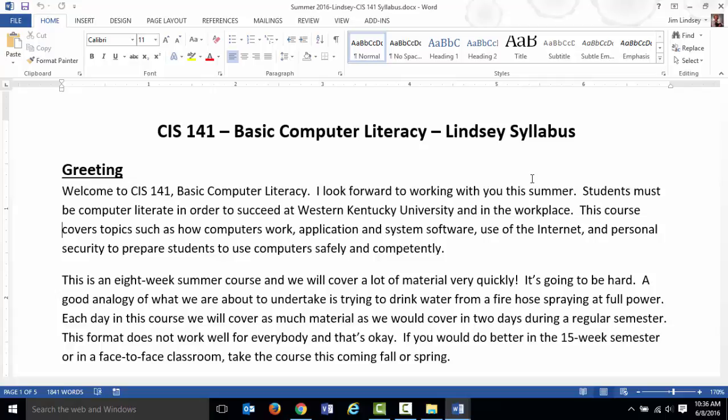You typically don't take more than 2 classes at a time, and so you're somewhat immersed in it, and that makes it easier in some regard. But this is a hard process. You're going to be consuming a lot of information in a very short period of time, and so that's what we're going to be doing. It's also online. We never meet face to face, and so this may not be the ideal situation for you. And if that's the case, that's okay. Just withdraw from the course and take it during the regular semester, where you get more time and you get to be meeting face to face with your classmates and the teacher. But you have to make that decision. So that's what we're going to be doing.